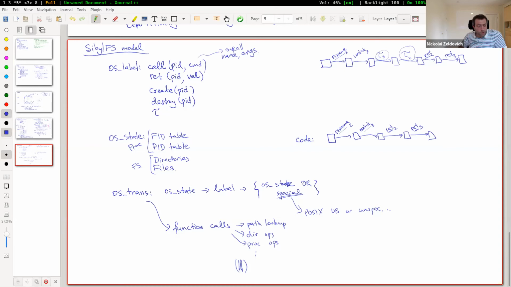All right, if there's no other questions, I think that's it for this lecture. Next week, we're going to look at separation logic, which is a pretty powerful technique for reasoning about different parts of your system state and simplifying your specs. And then we'll talk about a verified file system that tries to prove that a file system implementation always meets a spec. The spec there is a little bit less ambitious than with this SibylFS thing, but the implementation proof is more ambitious.